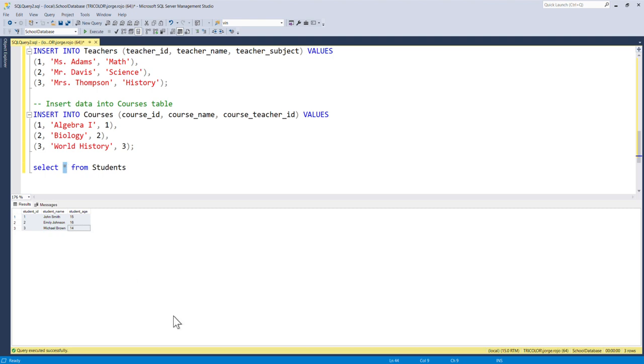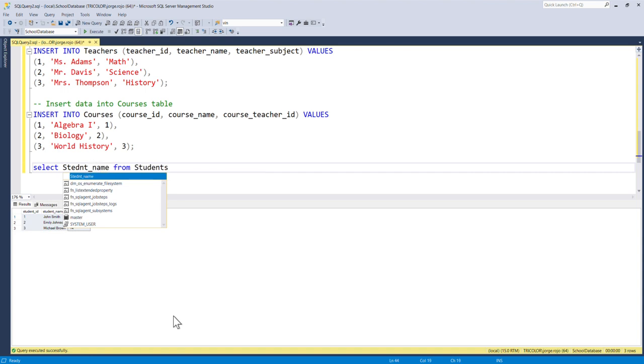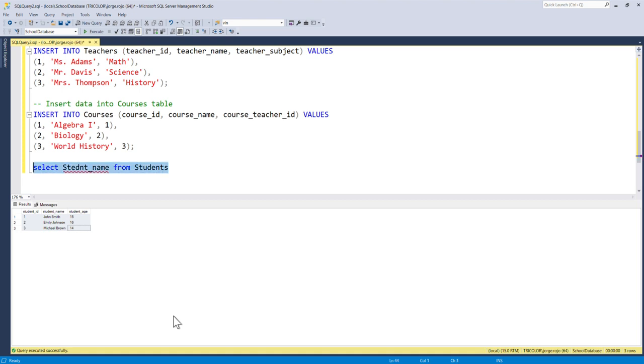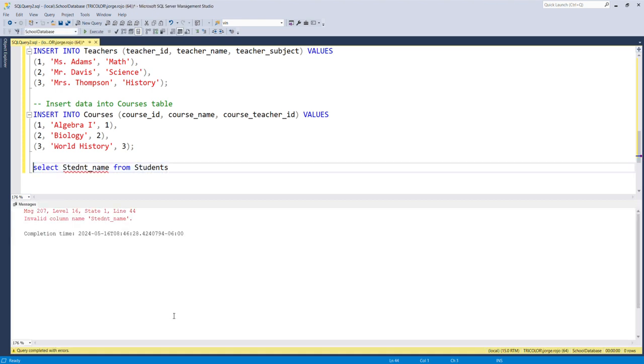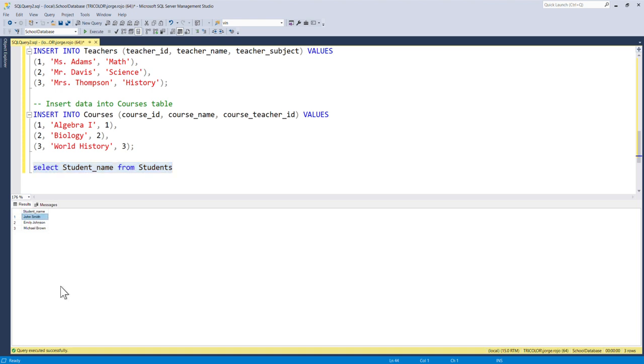In here, I could specify, okay, I just want student name from students. And then if I run this, I just got the specified values. Instead, if I put a star here, it will bring me all the columns. This is the place to specify the columns. So until this, I'm going to end this class for today. Thank you.